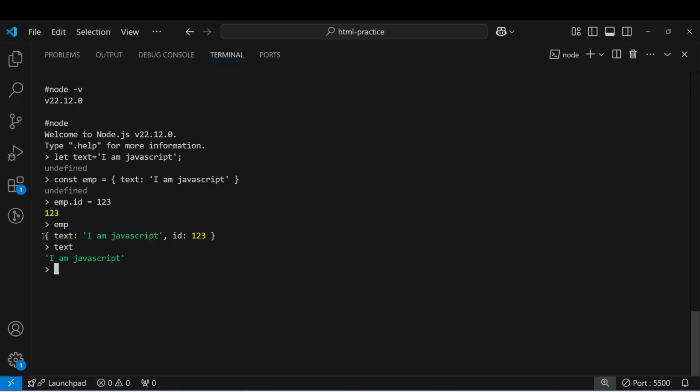But internally, behind the scenes, emp holds just the address of this object, not the value. I'll show you how. An object variable holds the object reference, also called the address in the memory location. Somewhere in memory this is stored in the heap, and now emp just holds the address to it.